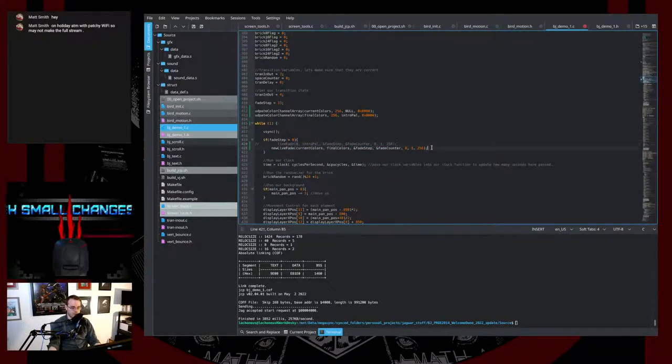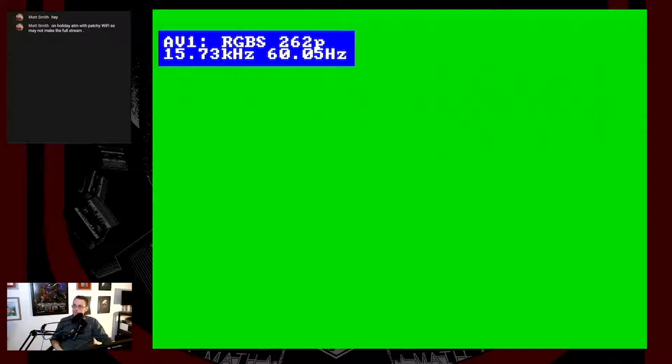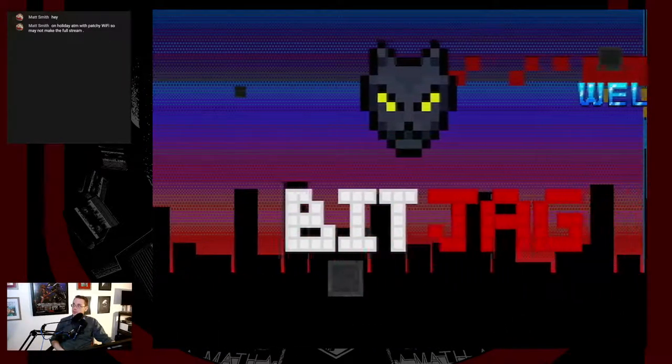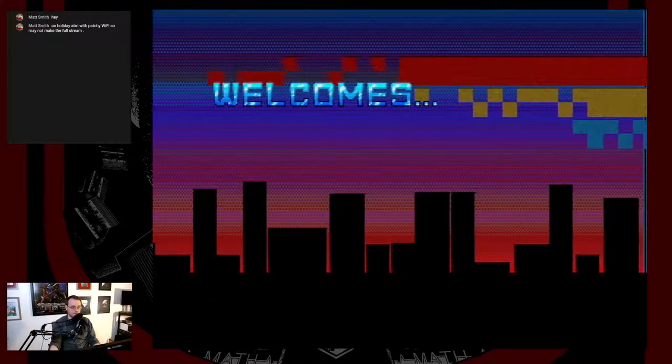Here, let's do this. Let's bring back in the old fade, see if I have that same problem. I don't think I have that same problem. It's a slower fade because of that fade delay. But yeah, there's no flicker. So yeah, there's definitely still a problem. There is a problem with our new code.